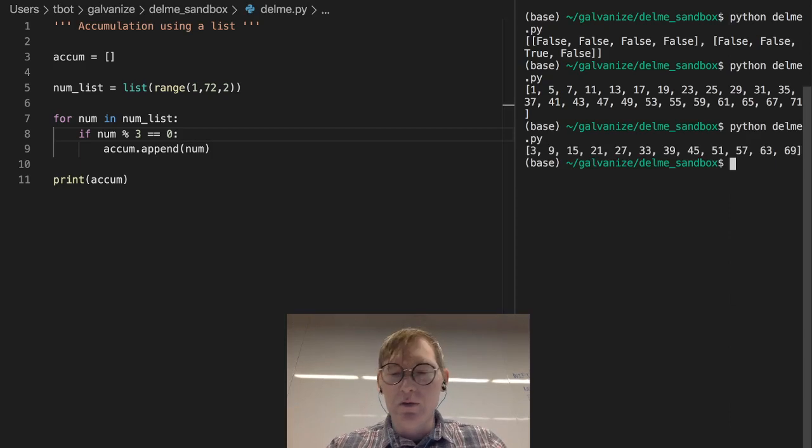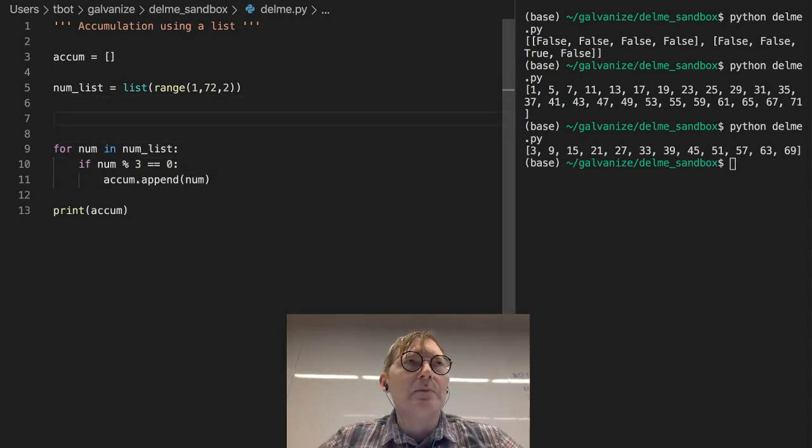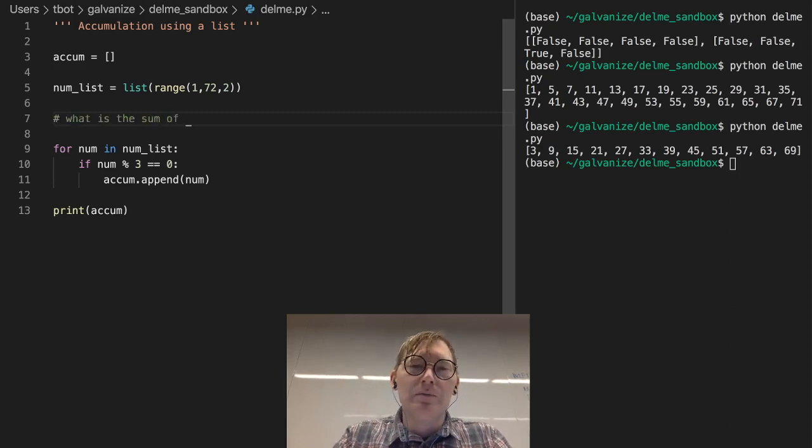Now, this keeps us in the realm of being able to answer simple number theory problems like, what is the sum of numbers divisible by 3 within a given range, right?